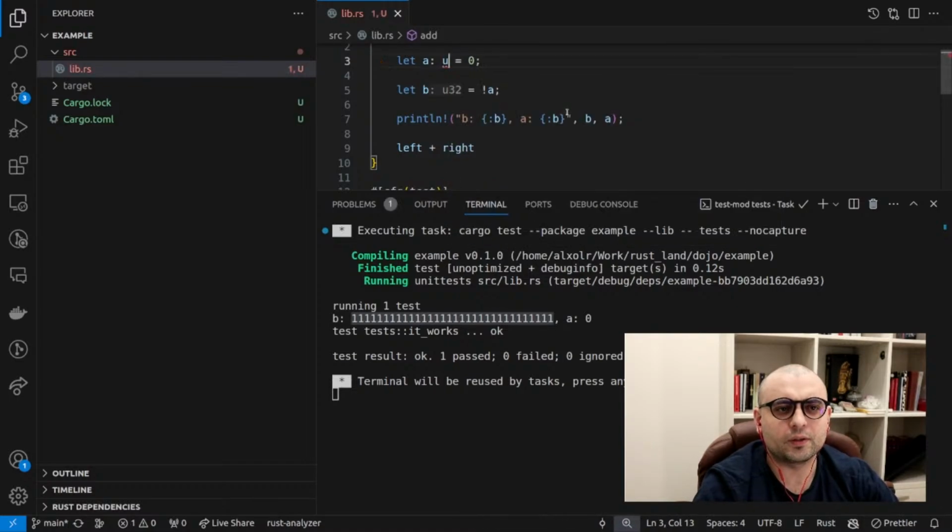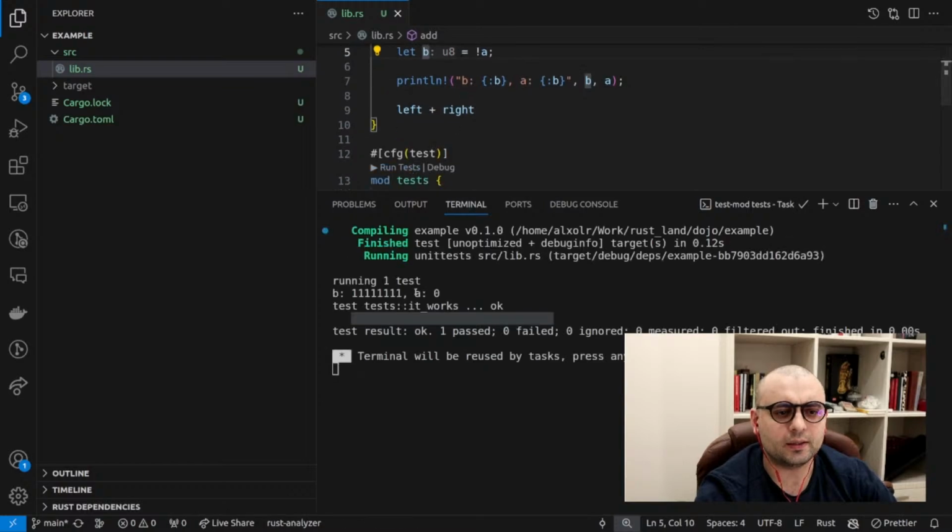Okay, so if I use U8, what will be in this case? So still A will be 0 and B will be 1. So how can we negate 0 as I32 to receive 1? A and B. Interesting.